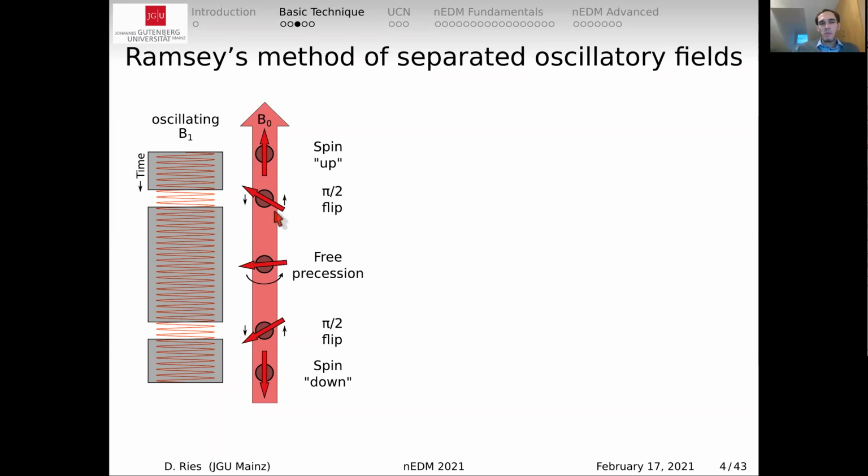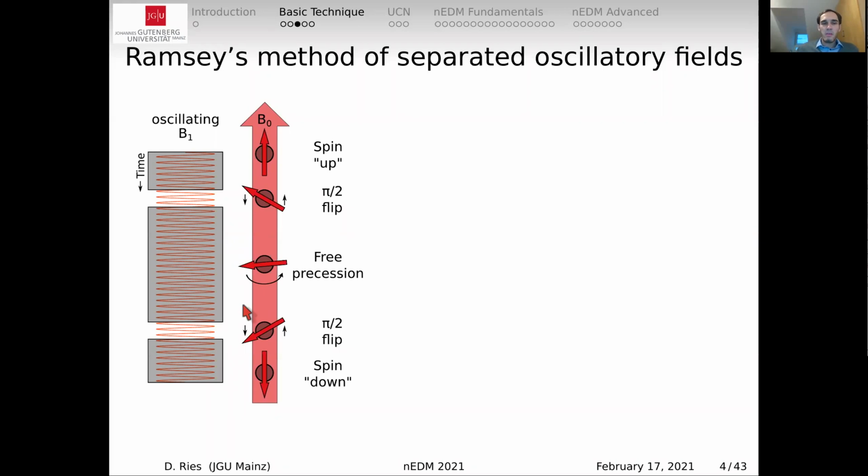And as soon as the neutron is not aligned with the field anymore, it will start to precess, as we said before. And then for a rather long time here, we just let the neutron precess freely, while at the same time leaving this B1 frequency running, or the B1 clock if you want. So this keeps running. And then after a certain free precession time, we again do another one of these pi half flips, which is exactly in phase with the first one. We're taking the same part of the oscillating B1 field here. So we do the same pi half pulse again.